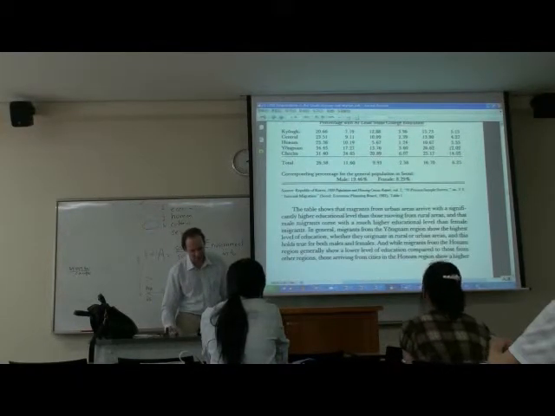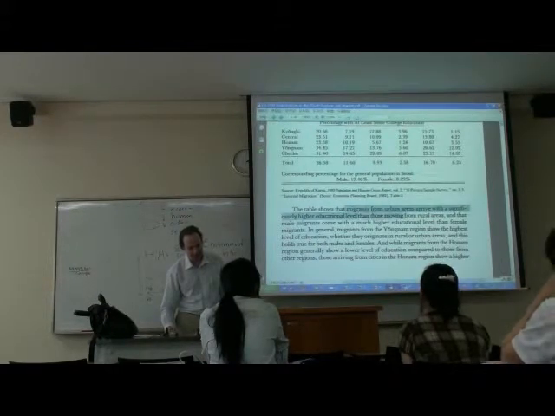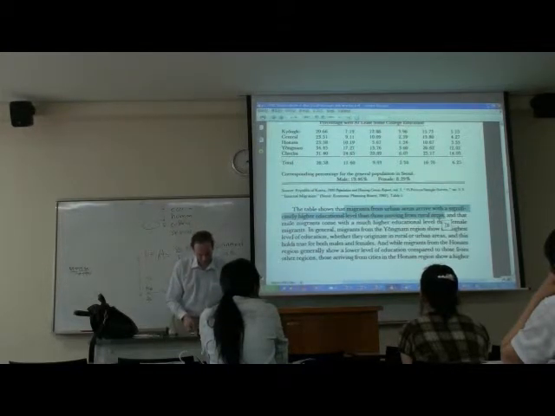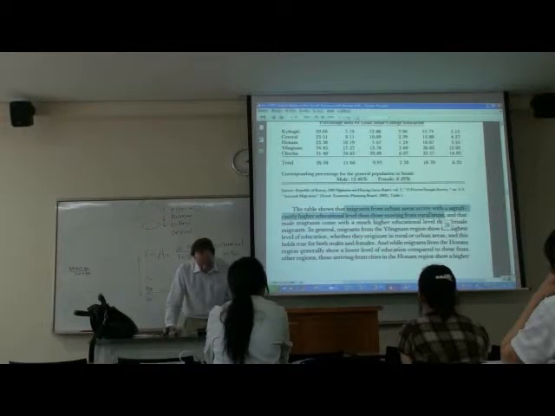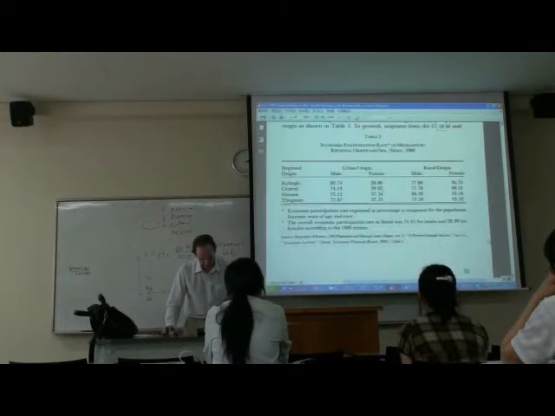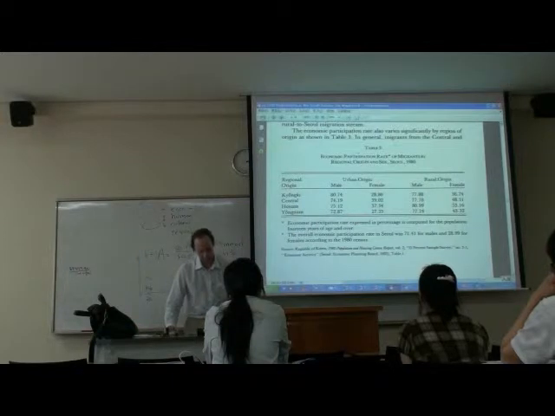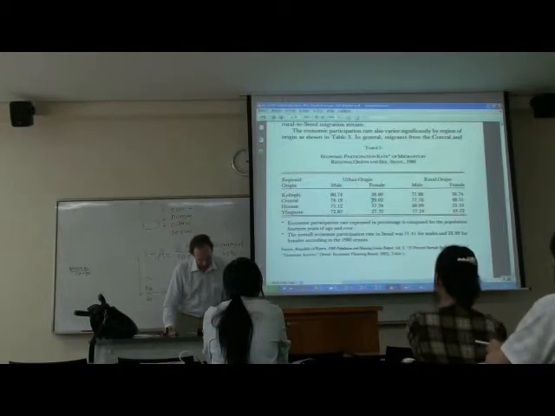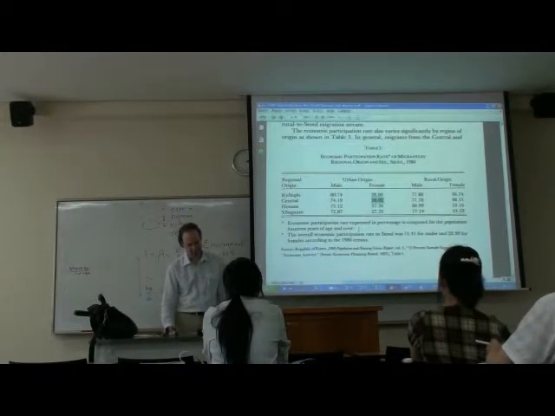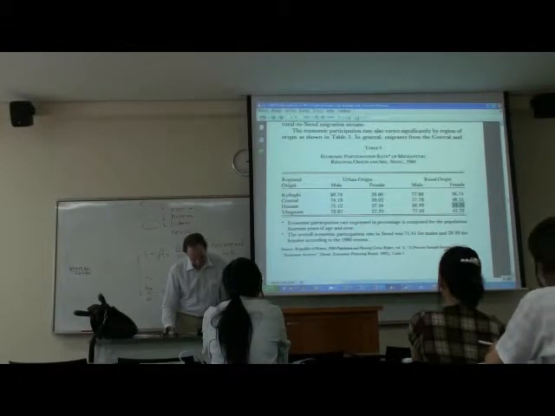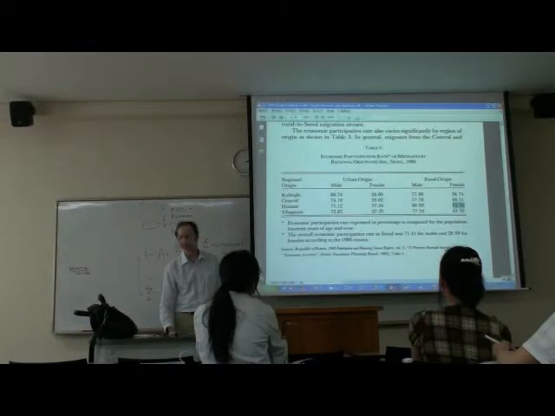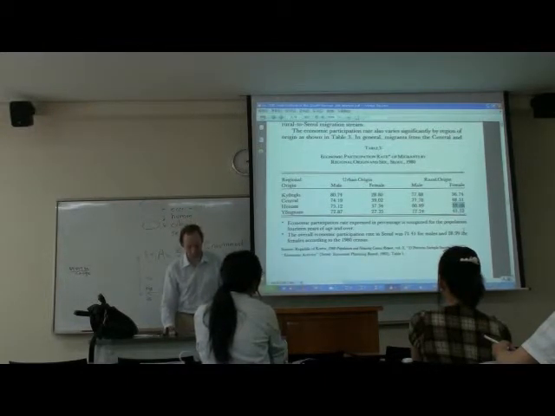Let me summarize. This table shows that migrants from permanent areas arrived with a significantly higher education level than those from rural areas. And gelato tended to be the most rural of them all. Let me go to one more chart. Table three. Economic participation rate. Urban, rural. Notice this one here. It's very high. The simple regions are female compared to other regions. Also, this is very high for Honan. So, lots of rural female migration from gelato, Honan area.